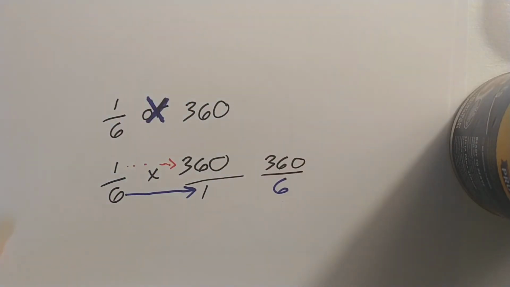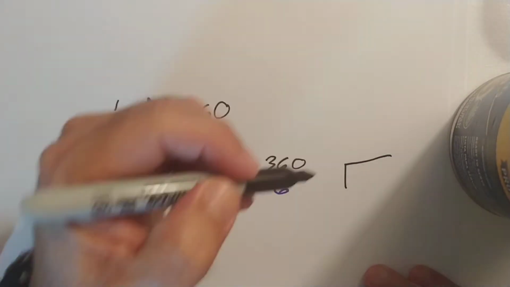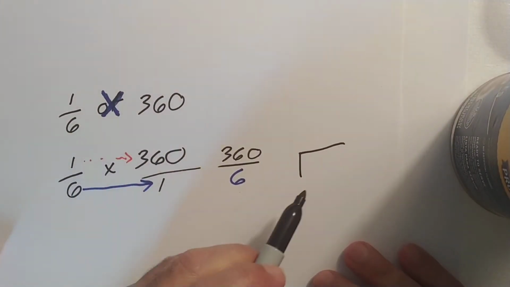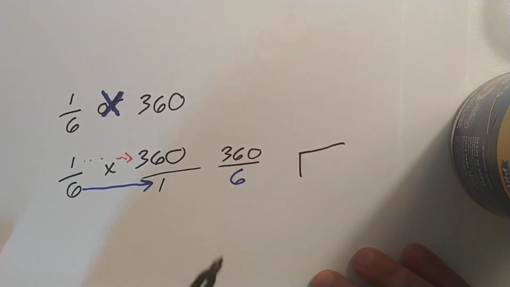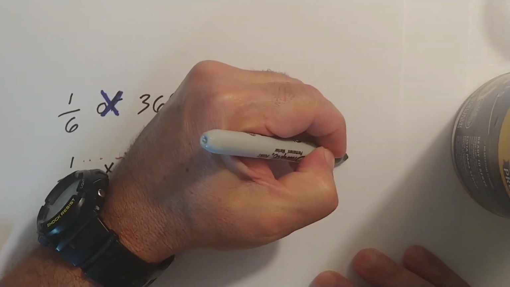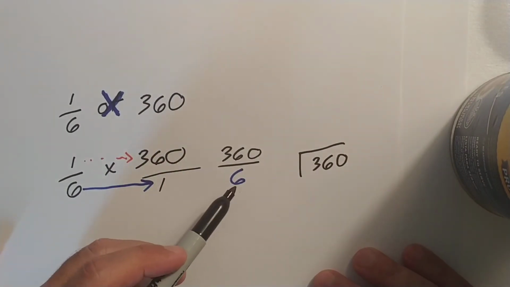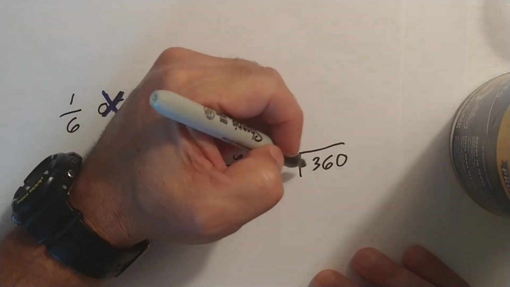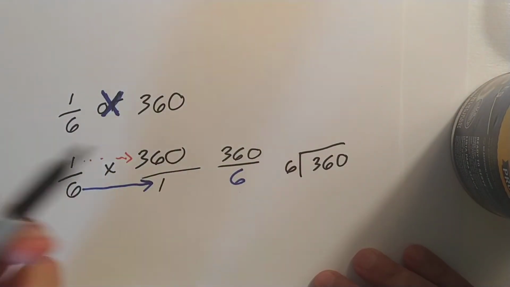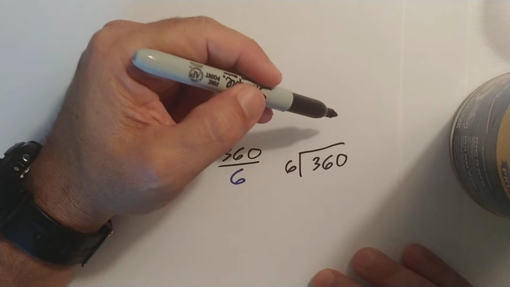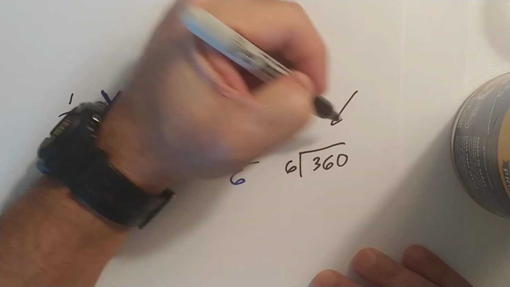Hopefully you can remember that Mr. Wiles also said that a fraction is like a division problem. So if I were to make my house right there to divide, you want to get it right, put the top number to the right. 360 is on top, so that's what goes on the right side. Remember, you want to get it right, put the top number to the right. And then 6 is going to be on the outside, okay? Here's my dividend, here's my divisor, and now it's time to divide. When I get my answer, my quotient here, this is what that angle is going to be worth.